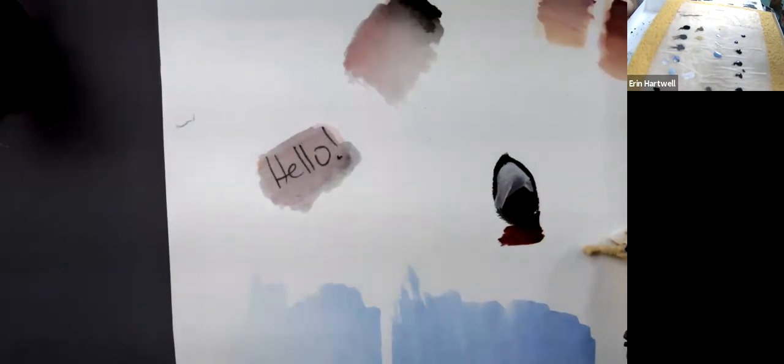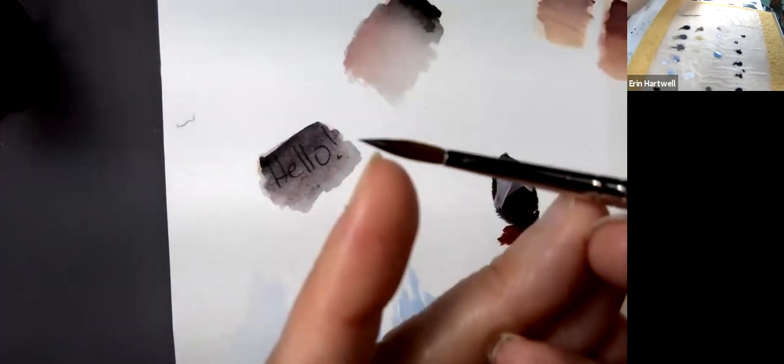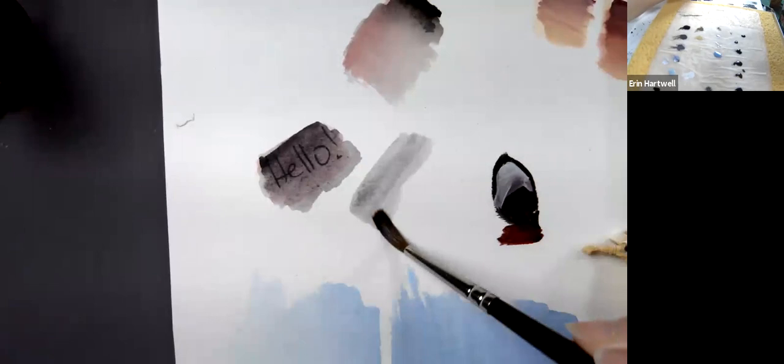Okay, if you grab too much paint and not enough water, then you're not going to be able to read your hello, right? So the key, I find, is getting some water on my palette so that I've got a little bead of water there. Grabbing a little bit of paint, and again, a little bit being maybe about that much. Getting it in that water, letting my brush suck it up. And then I've got this nice thin layer.